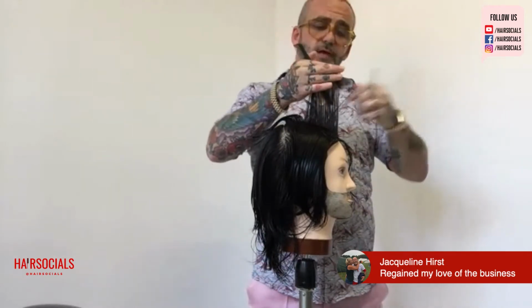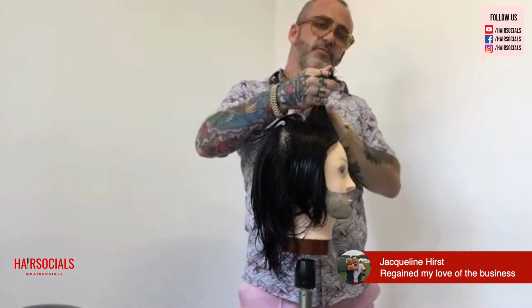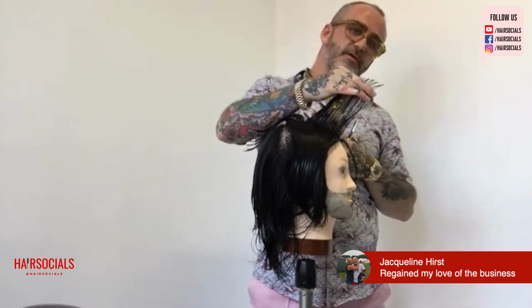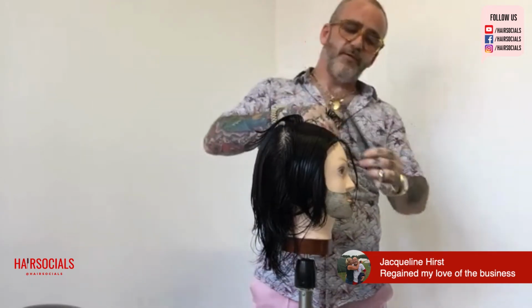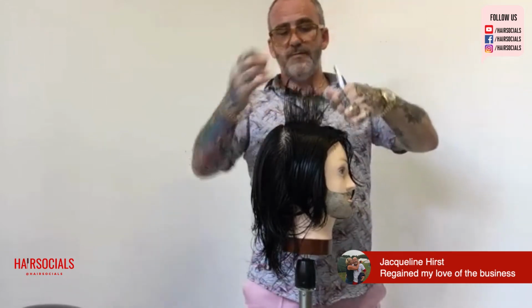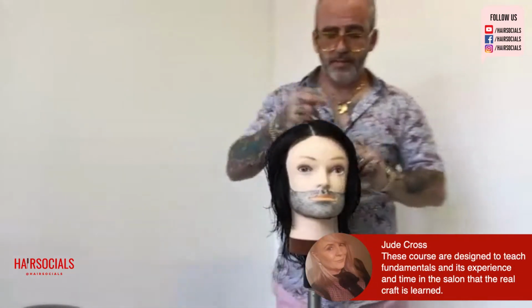So again, when we're cutting a profile, be sure not to follow the head. Different people have different shaped heads. We don't want to creep into a square here, or around there. We want to keep it square, so we can go straight up, okay? Just to do that. So very, very simple. I'm going to work horizontally now.